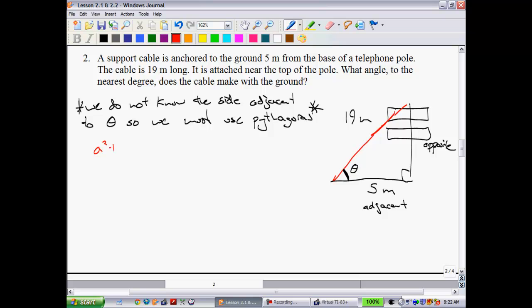So let's give it a try. We have a squared plus b squared equals c squared. Remember, c squared has got to be your hypotenuse. So 19 has got to go in there. And I'll just call my opposite a plus 5 squared. So we have a squared plus 25 is equal to 19 squared is 361. And if we subtract 25 from both sides, we get 336. And if we want to get a, we need to take the square root of that. So we have a is equal to square root of 336. So now we know that this side is actually root 336. You're going to see I'm not going to simplify that for right now.